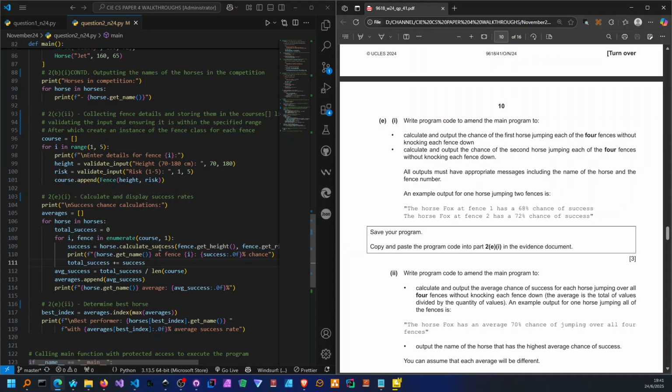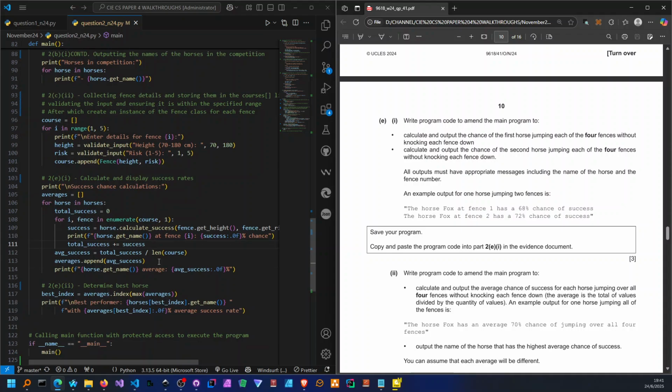Remember I said format printing is much easier to use because you don't need to separate your variables with a comma from your string literals. That's why we are using format printing right there. So this is the code that does these 2 things that are mentioned here, then you would go ahead and copy this code and paste it inside of the evidence document.